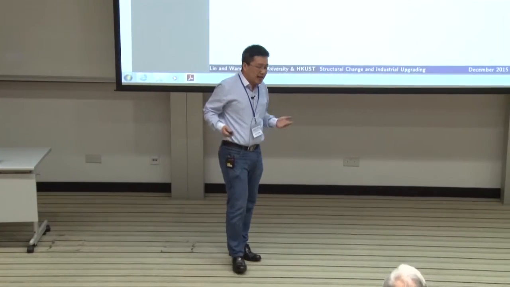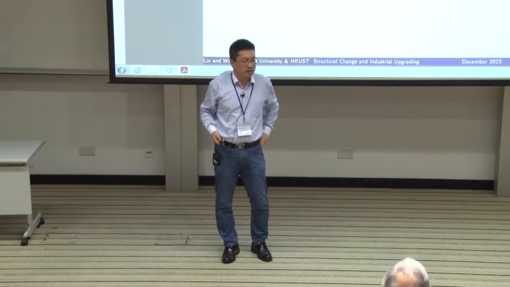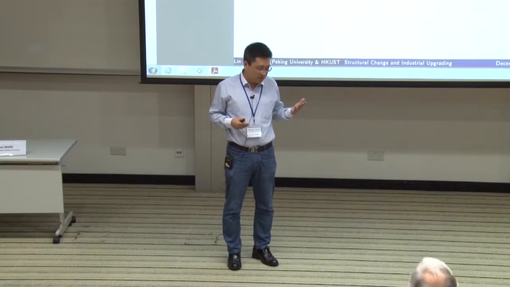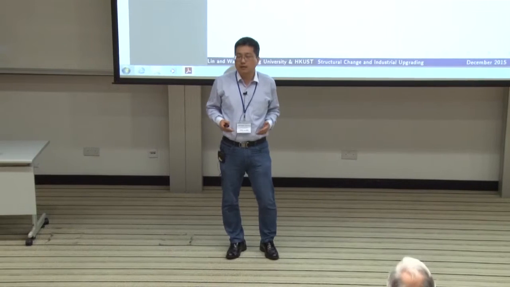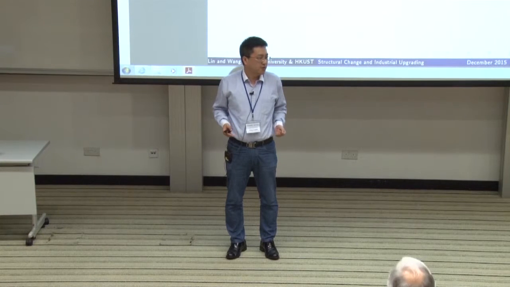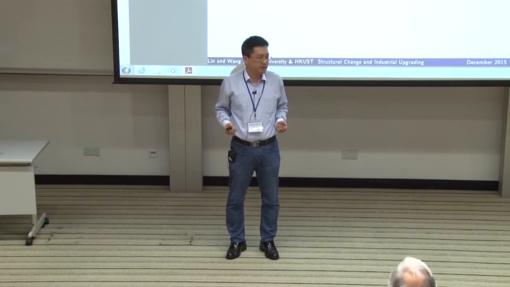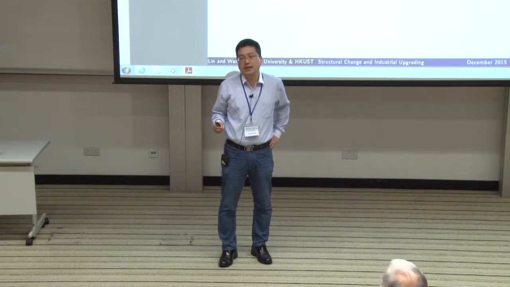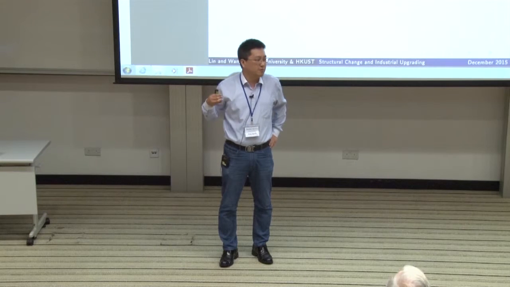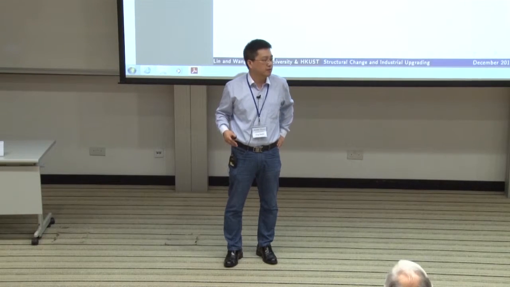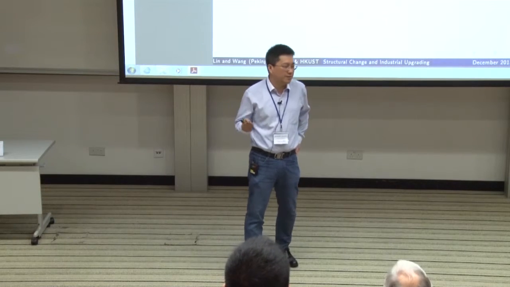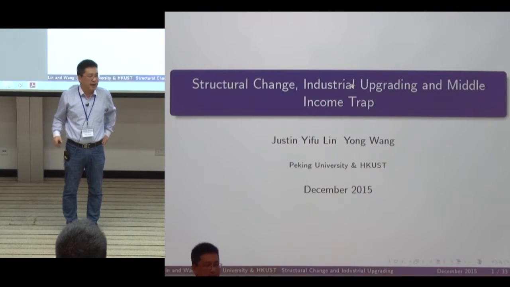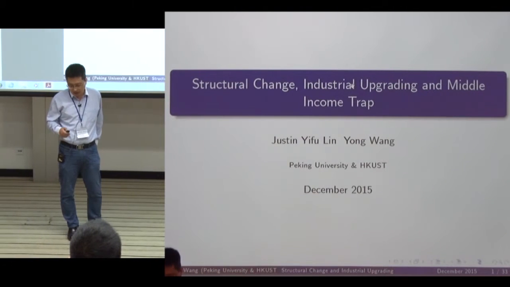Well, the middle income trap is a controversial concept in academia. It started when people at the World Bank described this term, which refers to the phenomenon that in 1960 there were 101 economies classified as middle income countries, but by 2008, almost 50 years later, only 13 economies successfully graduated from middle-income status and became high-income economies. So close to 90% of economies remain middle-income. That phenomenon is described as the middle-income trap.